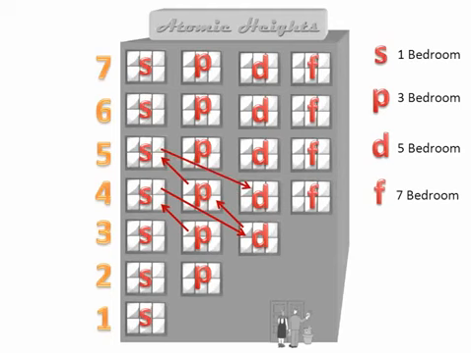Now that we've sold the 3D, we can come back up to level 4 and sell the 4P. But again, we're going by the rent, whether it's more or less expensive, and it turns out that the 5S is the next least expensive. Then back to the 4D, that would be the next most expensive. Then the 5P, then the 6S, then the 4F, then 5D, 6P, 7S, then 5F, 6D, 7P. As you can see, you start out going from P to S, then D, P, S, then D, P, S, then F, D, P, S, then F, D, P.